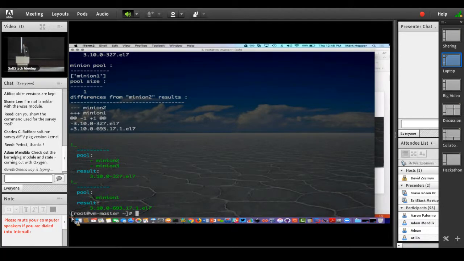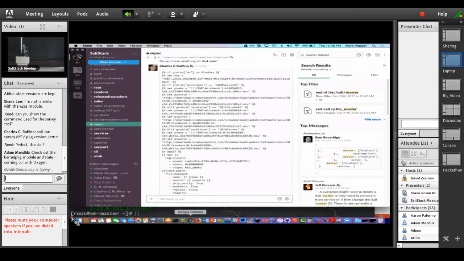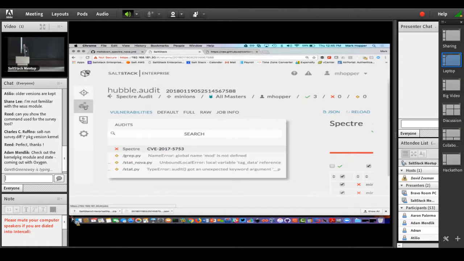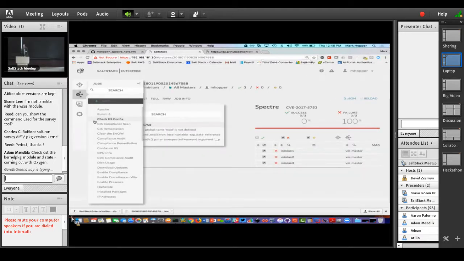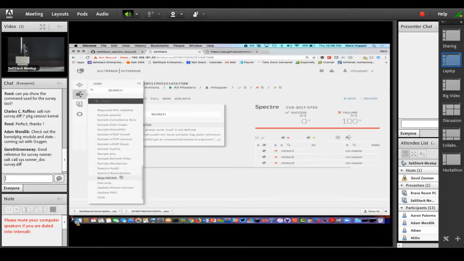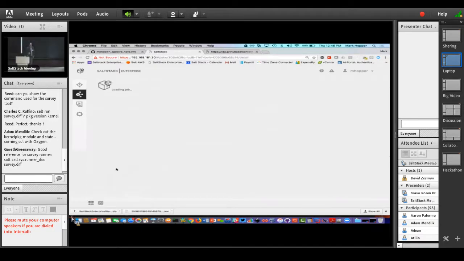All right. So the last thing I want to show is in SaltStack Enterprise, which is our commercial offering, just to give a shameless plug for our engineers from SaltStack that showed up today. We just released 2 days ago our version 5.3. So brand new release of SaltStack Enterprise. But in SaltStack Enterprise, we've actually baked Hubble into it. So it's kind of turnkey. And so I was able to leverage the profile that Krister showed within SaltStack Enterprise.